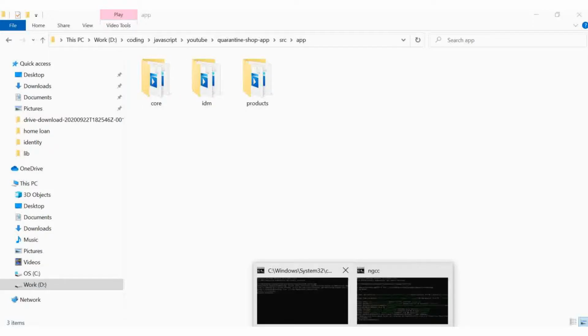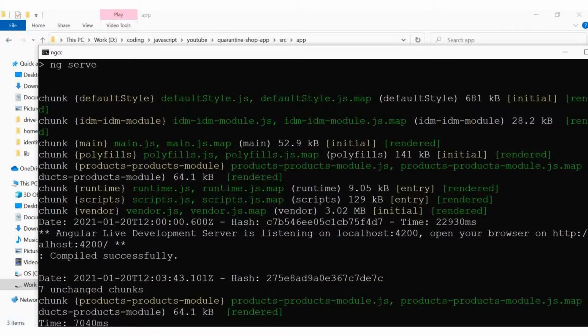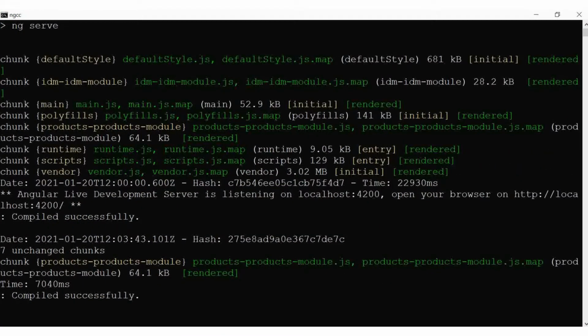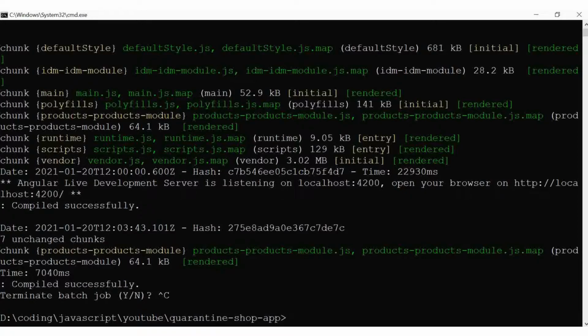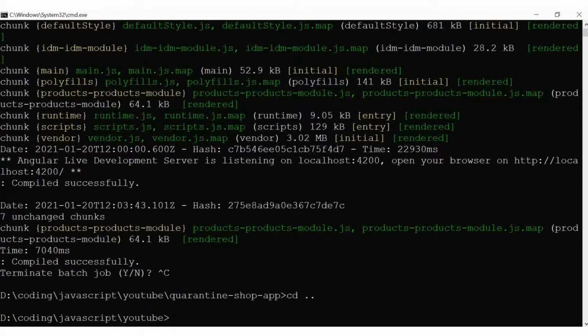Now, we need another workspace in which we'll create our shop library. I don't want to create a default application right now, therefore the create application flag is false here.